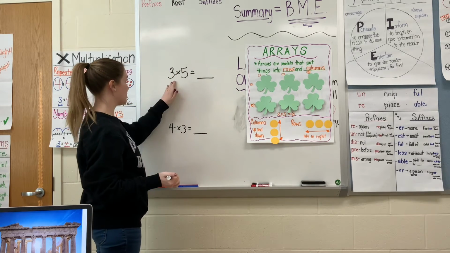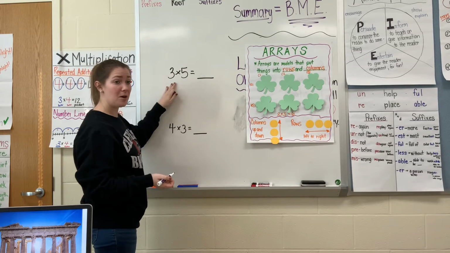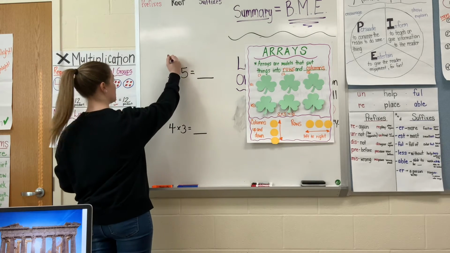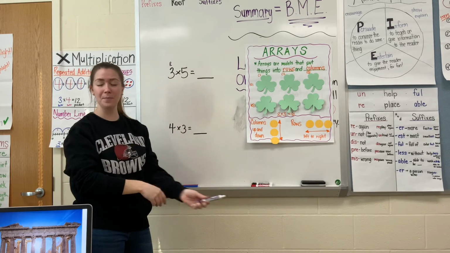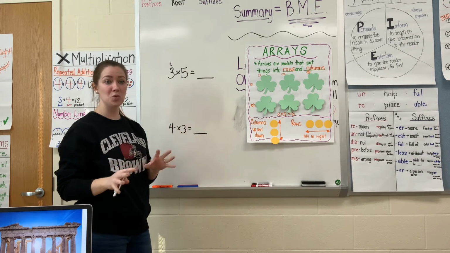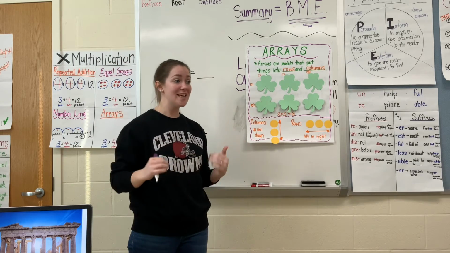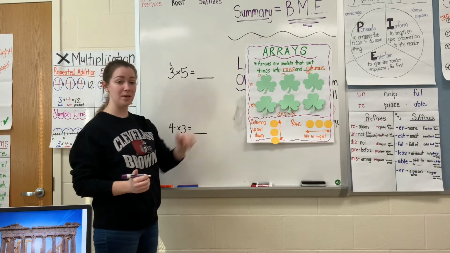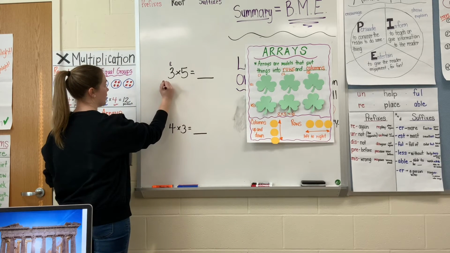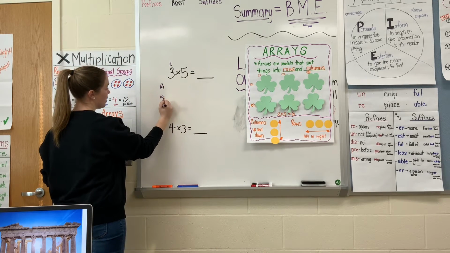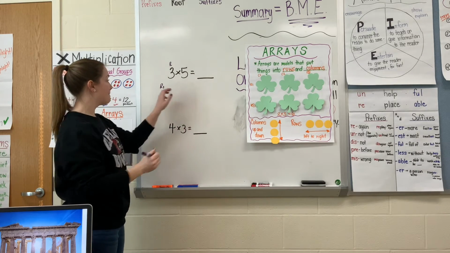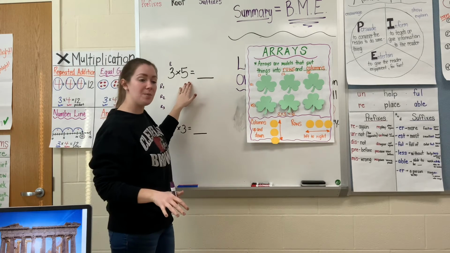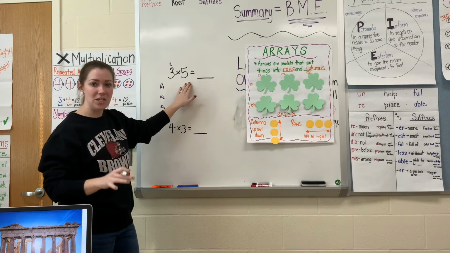So our first number, we've got 3 times 5 here. Our first number is going to be how many rows we're going to draw. So I'm going to go ahead and put an R over that, and I need 3 rows. Now for me, it's easiest when I label first. So I'm going to take my strategy of labeling over here, and I'm going to write R1, R2, and R3. My next number, this 5, is how many circles I'm going to draw in each row.